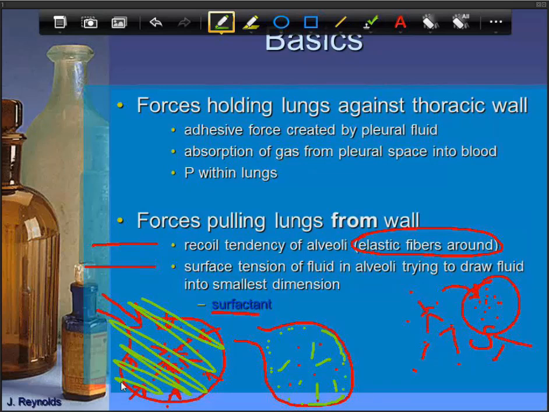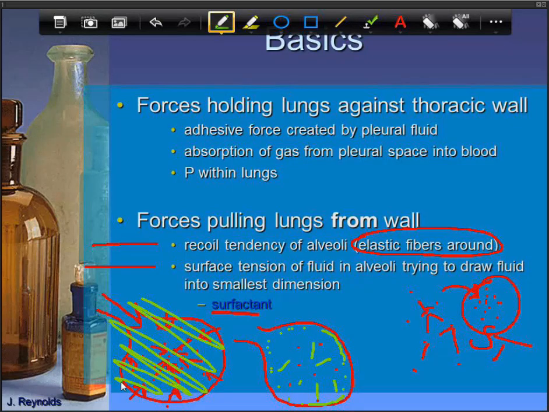The big problem with surfactant is if you don't have it. There's not too much, it's not enough. And who doesn't have enough? Well, I'll give you a hint. You make it very close to your birth and thereafter, in a very short amount of time. If you're a newborn baby, think how much energy is put towards breathing. You hardly even think about it now, but a baby, newborn, has to put a lot of work towards breathing. If the alveoli tended to collapse because of a lack of surfactant in this newborn, it would take the baby a lot of energy to try to inflate the lungs the next time it inhaled.